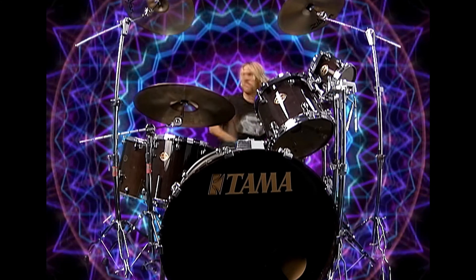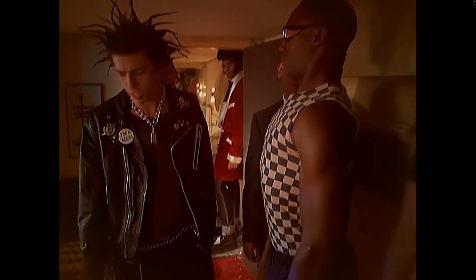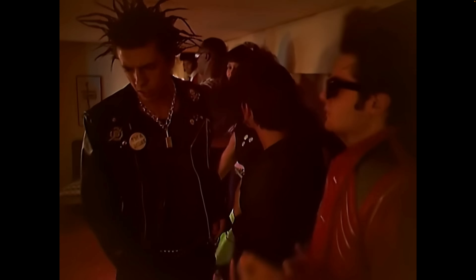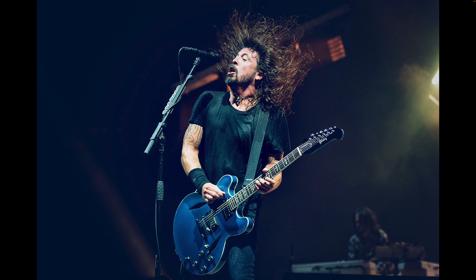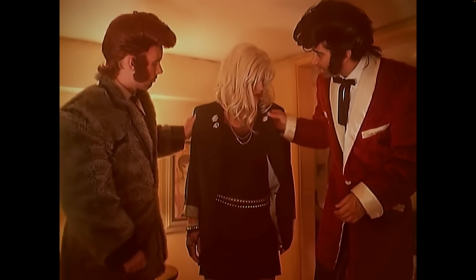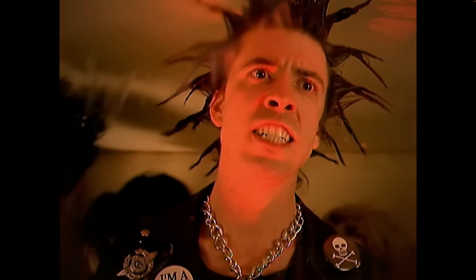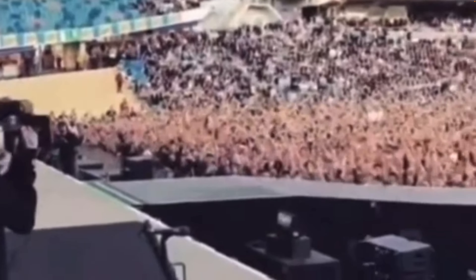But let's look at their biggest song of all time: Everlong. We're going to see how they recorded the song, what makes it so great and stand out all these years later, and take a look at replicating the amazing guitar tones on this track. There's a reason this song is so big, from its amazing Grohl-fueled drum parts, classic punk-inspired bass tones, and thick guitar parts. Let's dive right into it.